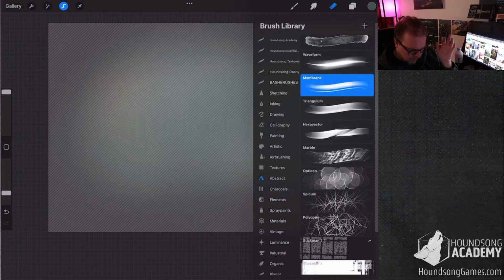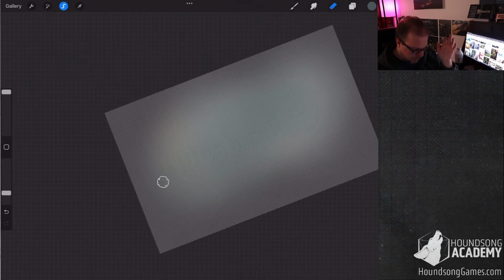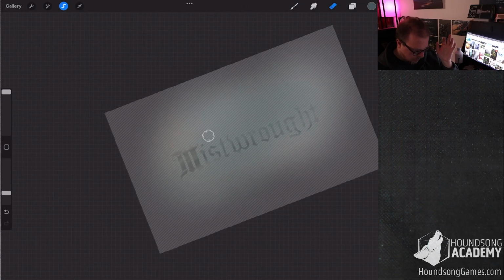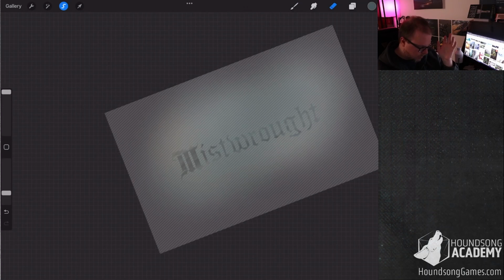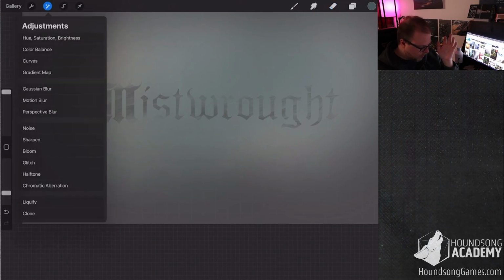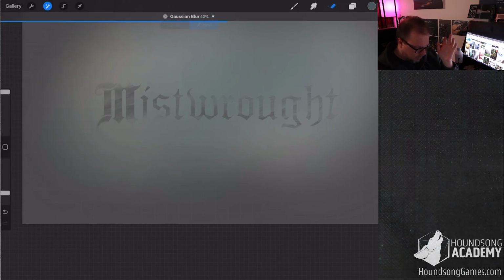Let's use Membrane, it's a good one. I used that in another tutorial recently, too. I'm going to do this. It's getting something. Let's try a Gaussian blur, but I'm going to be selective about it.